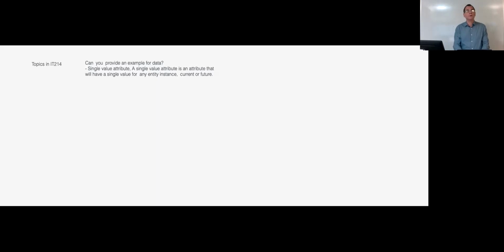So yes, it's a simple attribute. That's good. Now, what about if it's a single value or a multi-value attribute for a topic? Okay, I have single values.